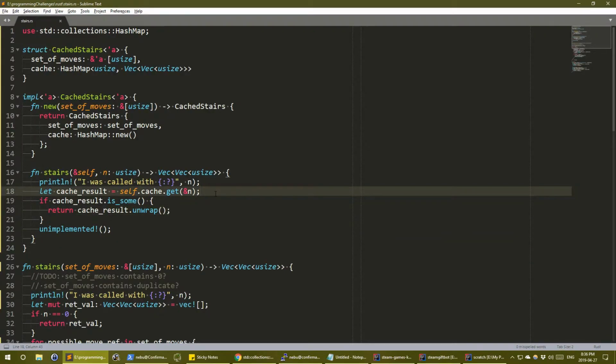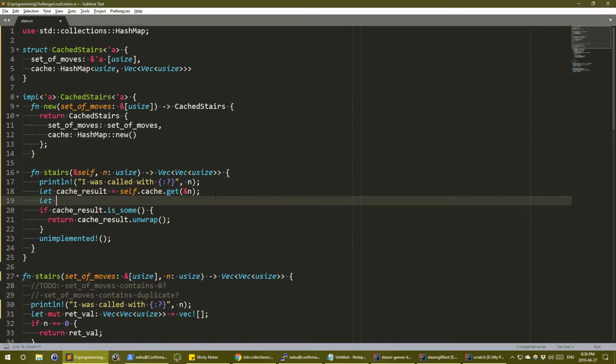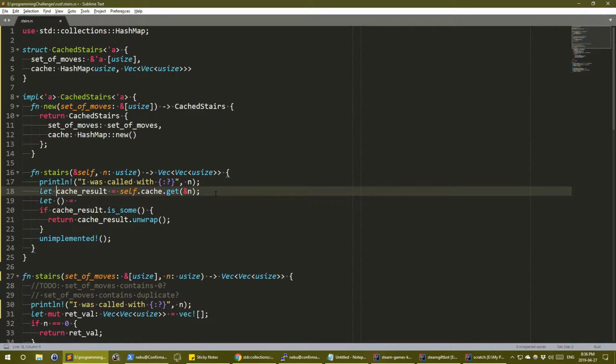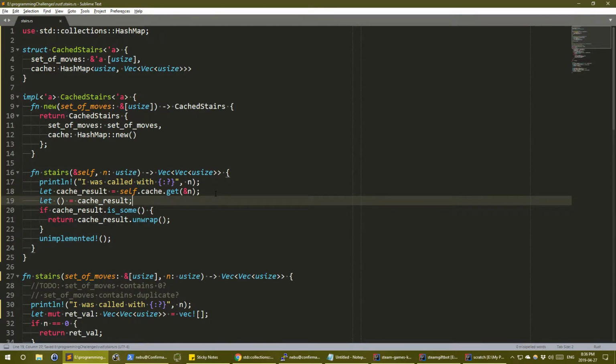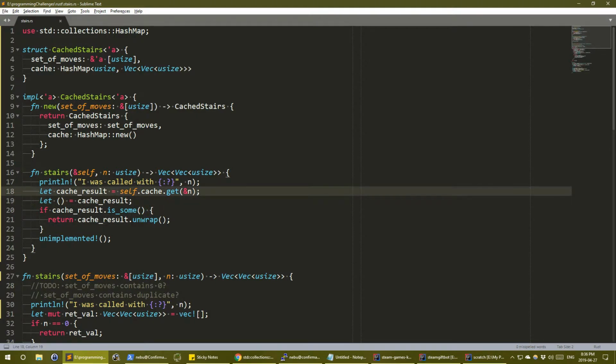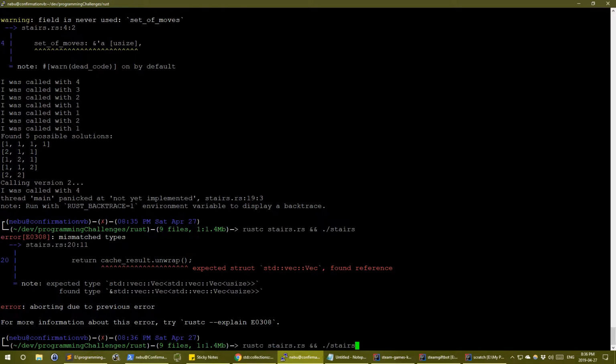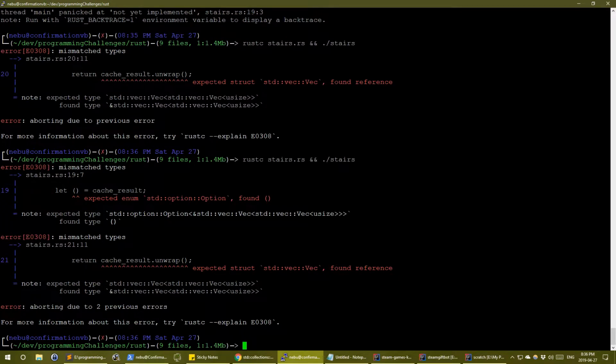Yeah, okay. So there's a little trick in Rust to get the compiler to tell you what the type of something is, and that trick is to assign it to the empty tuple. I want to know what the type of this is, so I try to assign it to the empty tuple, and then the compiler tells me the type, because it says this is what's on the left hand side, and this is what's on the right hand side, and they don't match.